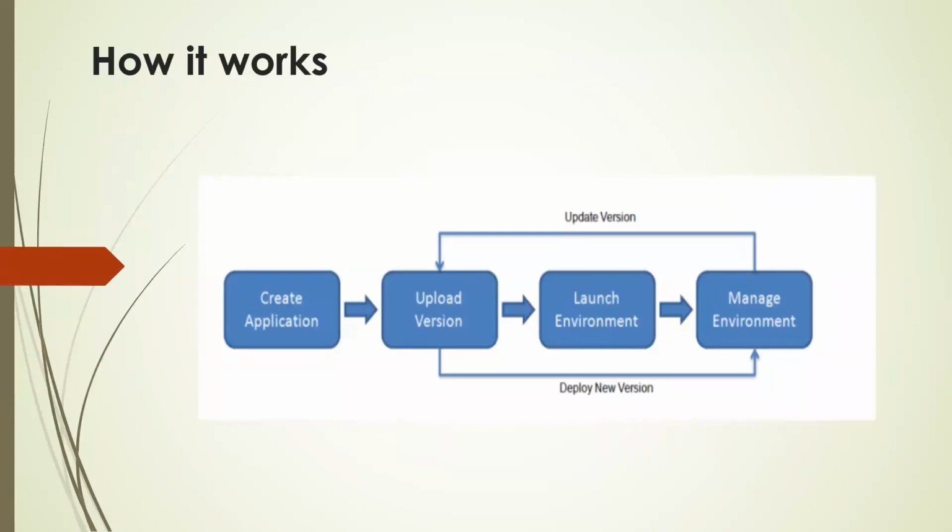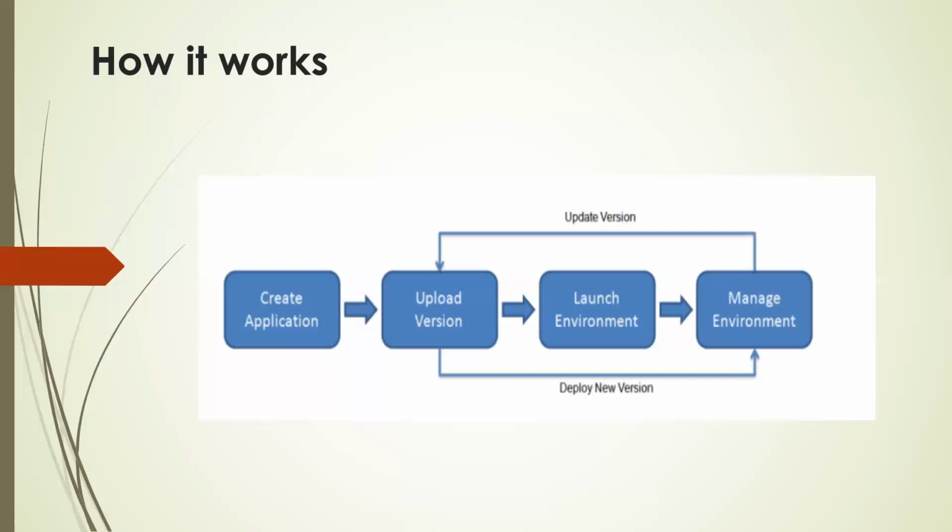Here, this illustrates the sample workflow of Elastic Beanstalk. So here you can see, first we will be creating an application and uploading an application version in the form of an application source bundle. So for example, if my code is Java, then I will be uploading a WAR file to Elastic Beanstalk, and then I will provide some information about the application. After that, with Elastic Beanstalk, I will be launching the environment. So that will be creating and configuring the AWS resources that are needed to run our code.